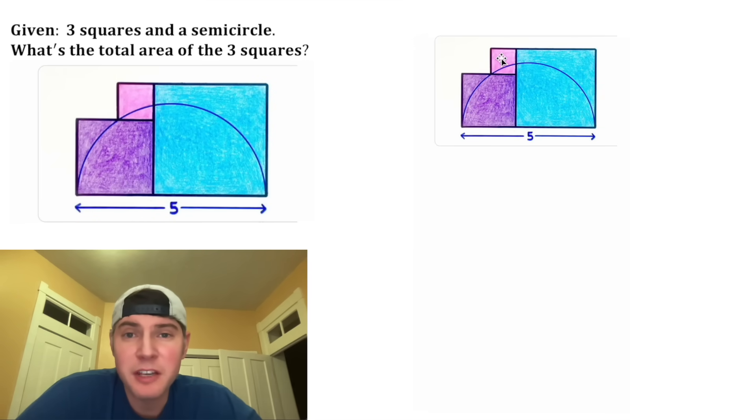For the first step, I'm going to give the pink square a side of X, and let's give the purple square a side length of Y. And then from here we can see that the blue square has a side length of X plus Y. And now we're ready to do our first equation with this five. This purple portion is Y and this blue portion is X plus Y. So we know that Y plus X plus Y is going to be equal to five, and we can simplify that into X plus 2Y equals five. And now we have our first equation.